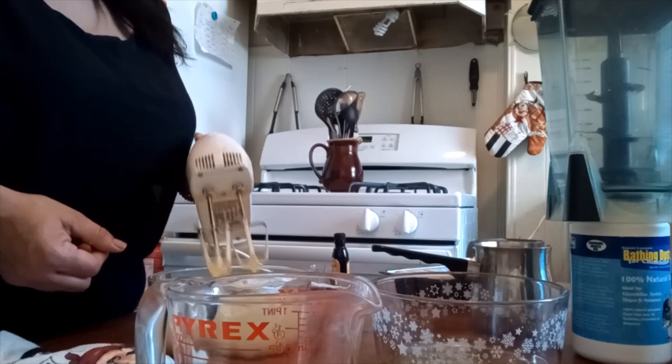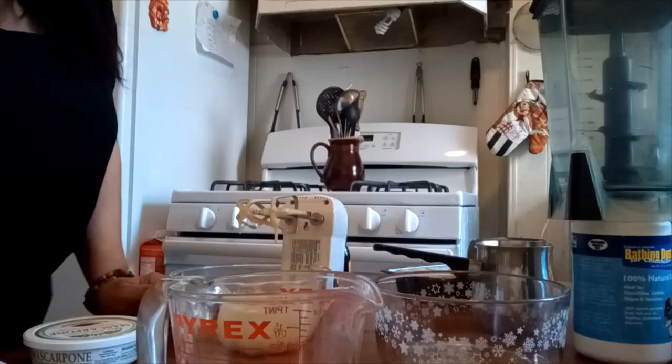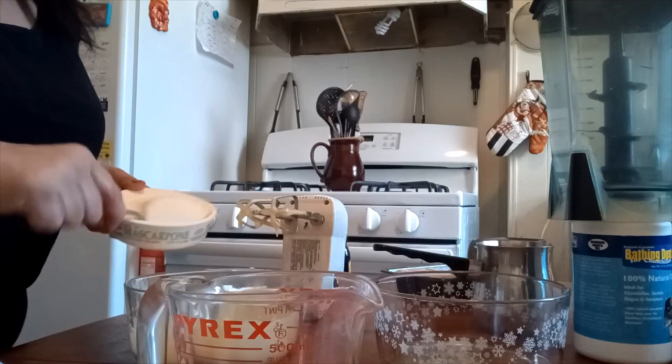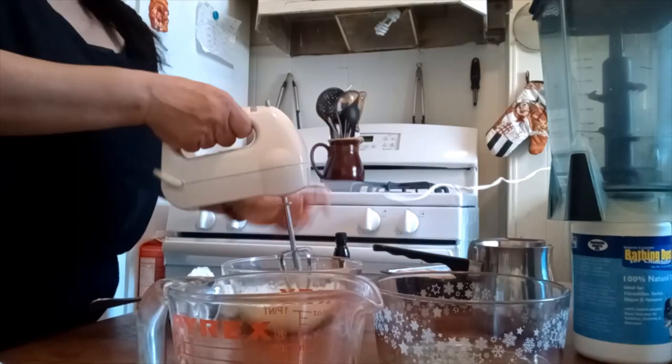You're going to go ahead and rinse off your hand blender tips because we're going to need them again. All right, so now we're going to go ahead and incorporate our mascarpone cheese. Here we go. It's a very creamy, thick cheese. Add about 1/3 of it first and beat it, starting off low.